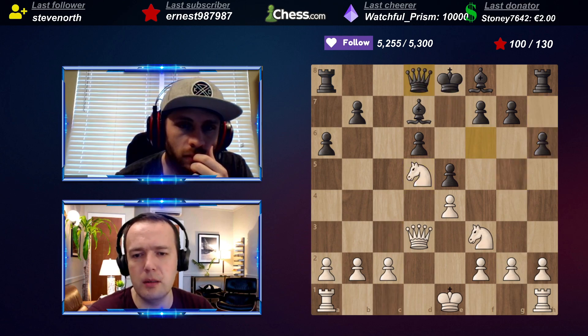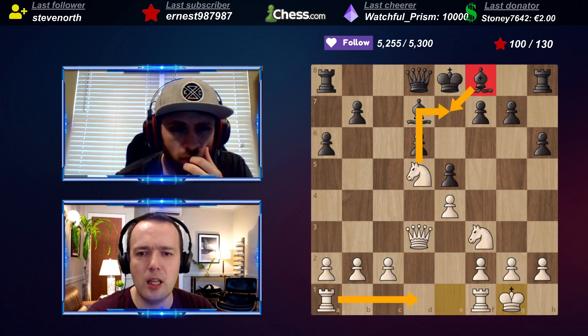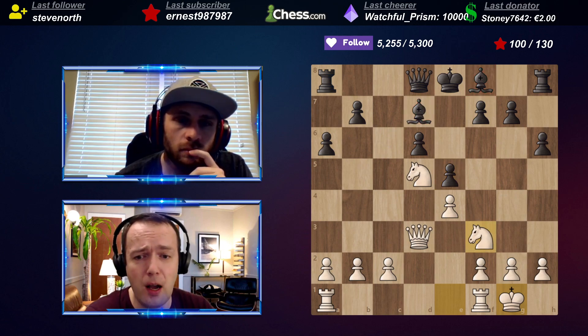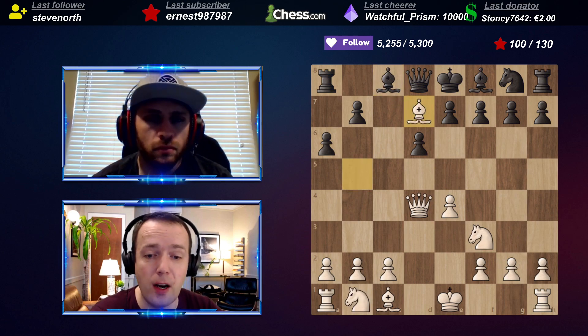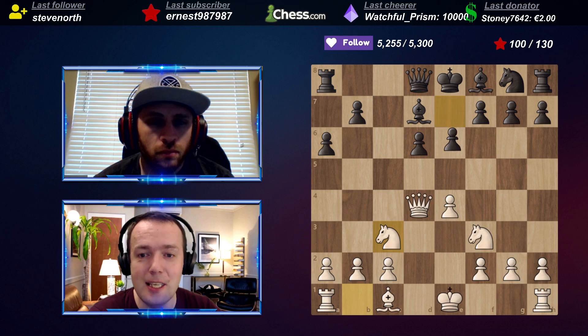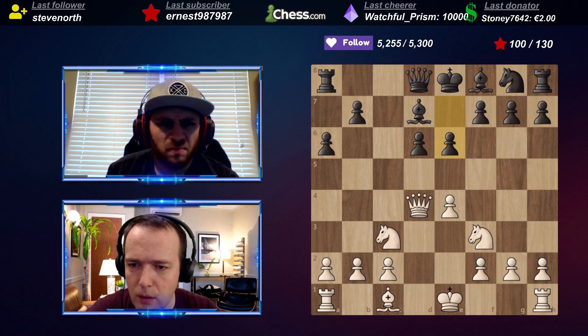Maybe a3 is a concession, then a4 or maybe just knight e5. Knight f6 is going to be Bishop g5. So what happens if instead of b5 they play knight f6? You play Bishop g5. He can't even recapture - your plan is Ng5, and whatever, something positional. Short castle - this bishop is never developed, Bishop e7 - you're always threatening to take on d6. So Black has these bishops, but unless he manages to capitalize on Bishop b5 - and Bishop b5 here is c4 - you probably don't want to miss that.